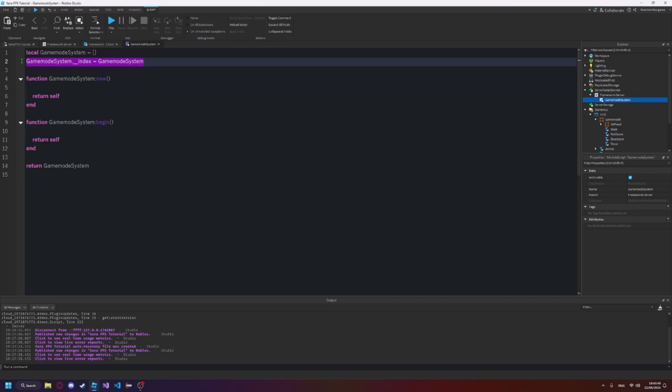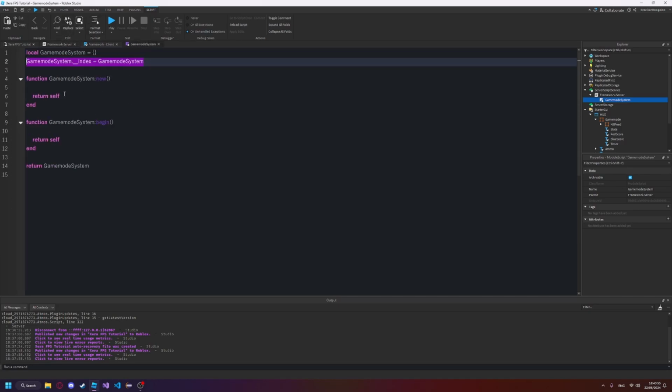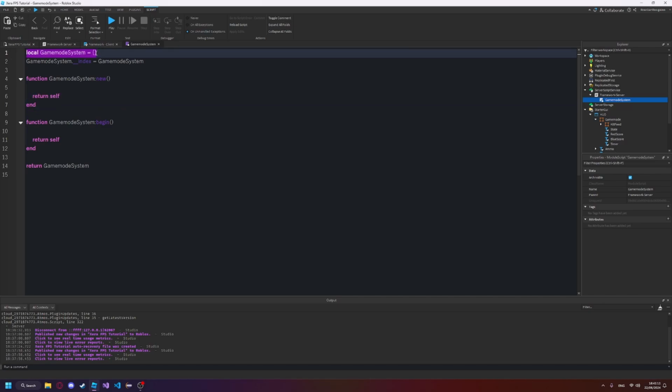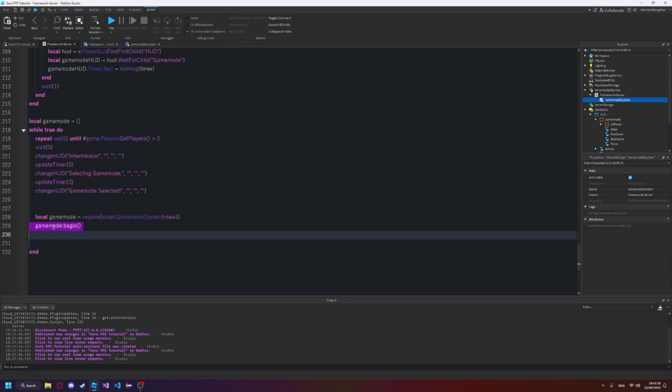And what this line does is says, whenever we want to get a variable from self here, self is just a new blank table, pretty much, only with these functions. So what this line's saying is whenever we try and get a variable from self that is not in it, then we can search in here for it. So we can have default variables in here that we can change for each object, but you don't have to. And then when we begin, that's going to run all of the begin code on this one specifically.